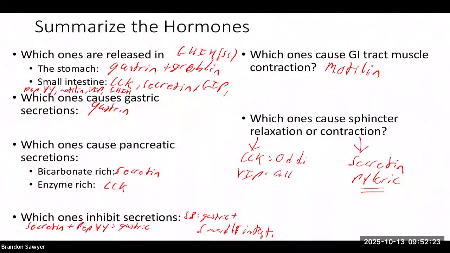When it comes to those sphincters, CCK causes a relaxation of the sphincter of Oddi, which allows for bile to be released into the small intestine. VIP in general is leading to sphincter relaxation throughout, in whichever neurons we're activating and releasing it in those specific spots. And secretin is causing the pyloric contraction, which is the sphincter allowing stuff to come from the stomach to the small intestine. So secretin goes up, blocks more stuff from getting into the small intestine when we've already gotten some food, and the small intestine is trying to deal with that.